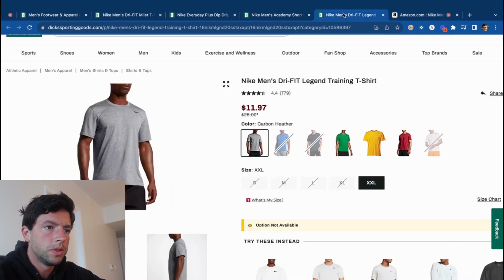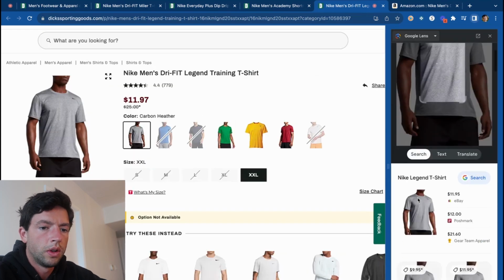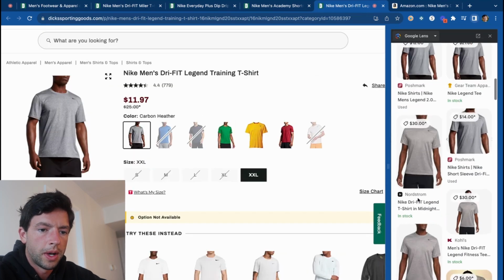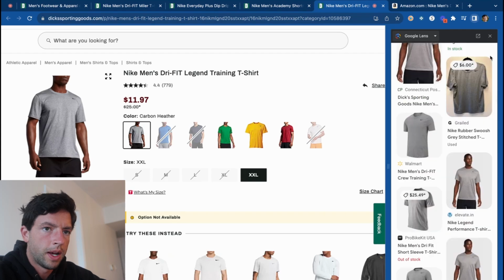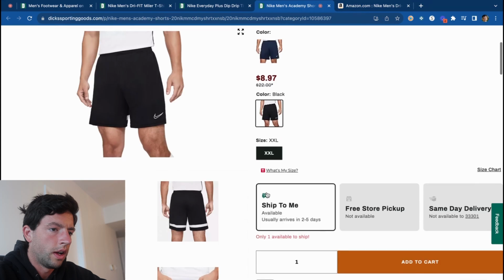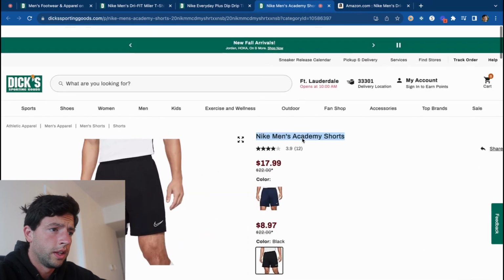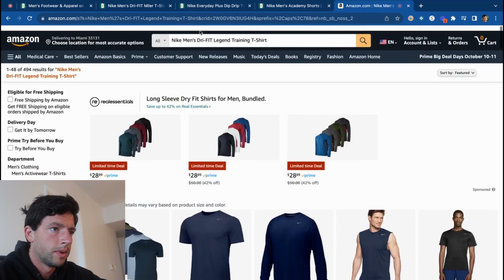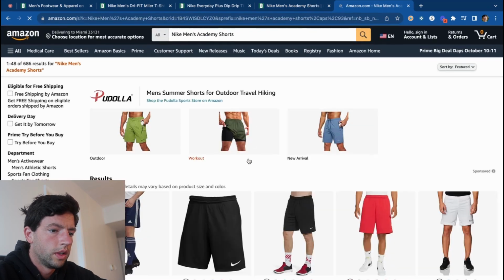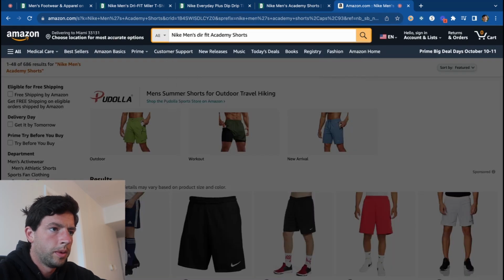What you can also do is come here and right click if you're on a Mac and search image with Google for this item too, and see if a corresponding Amazon listing pops up here. That won't always work, but it's just another good bet. Let's see, 2XL, $8.99. They only got one of these, but that's incredibly cheap. I would expect these to be profitable. Black, white. Let's see, sometimes you gotta mess with the title a little bit.